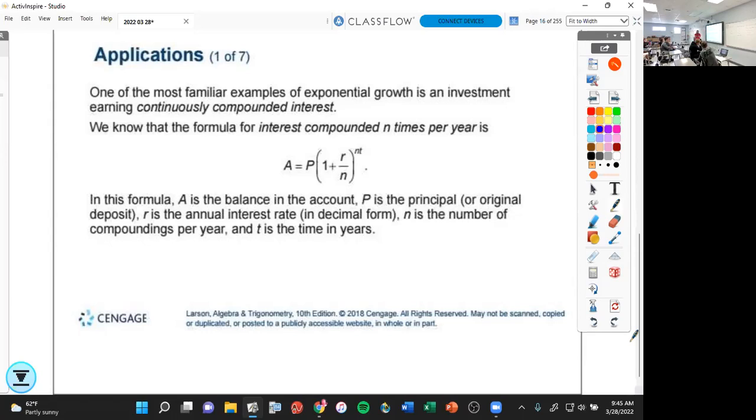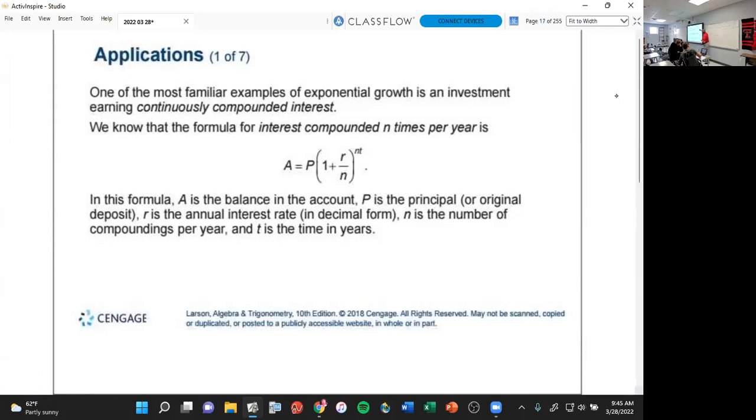Is continuous compounding going to be more? Yes, it will be. But we're talking $4 or $5. Okay. It's something. So this is the number of times it's compounded per year for t years. So this is the one that we use frequently for monthly, quarterly, annually, and that kind of thing. Next slide.